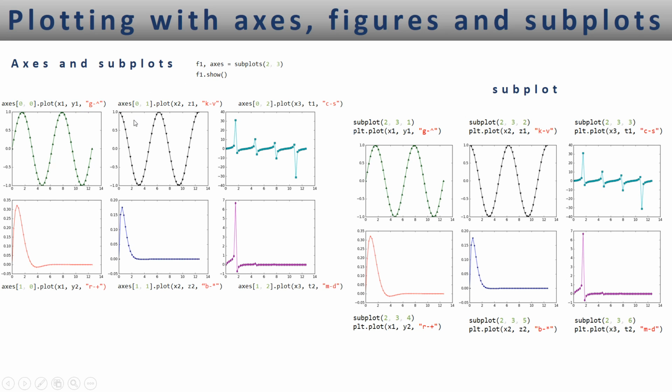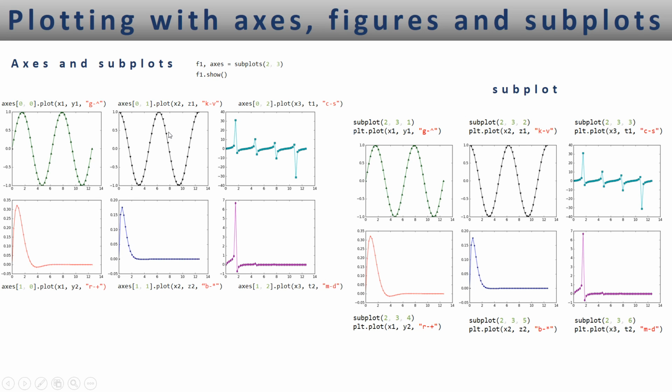Similarly, the second location is 0 1, the third is 0 2, the fourth is 1 0, that's now the second row, and then the fifth is 1 1, and then the sixth is 1 2. So this first 0 is the rows and the second 0 is the column. So this 0 0 means first row, which is this row, and first column, which is this. So that gives you the 0 0.